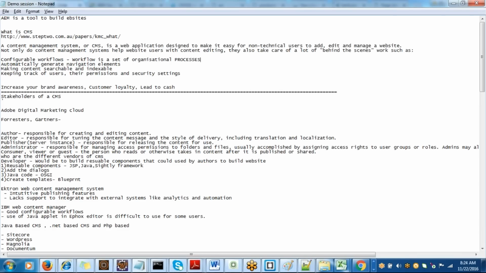You have to invoice for the hours that you worked. So it will go to the invoicing team. So a lot of back-end processes are happening. Similarly, you can create those steps here in AEM. So AEM gives you configurable workflows where you can add these processes on your content.